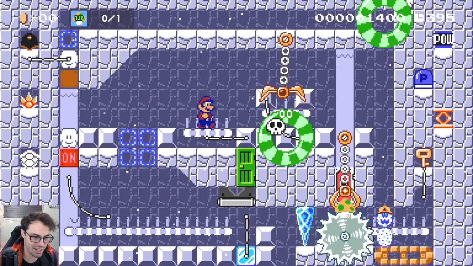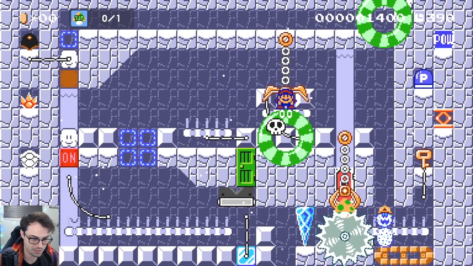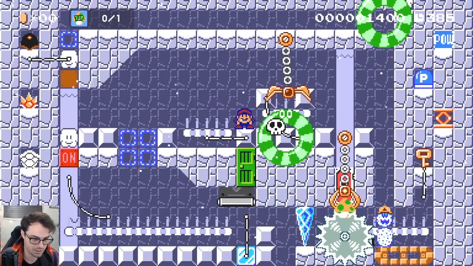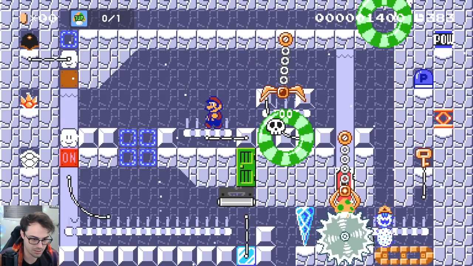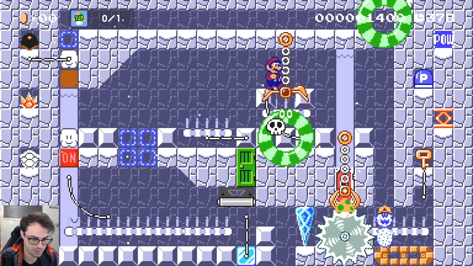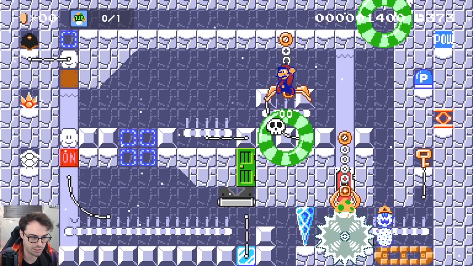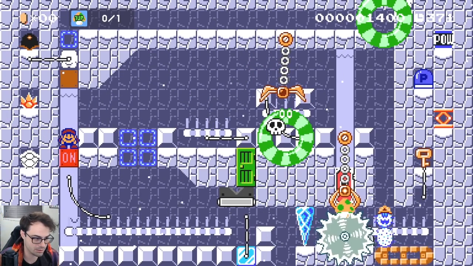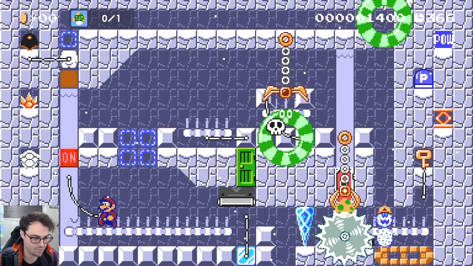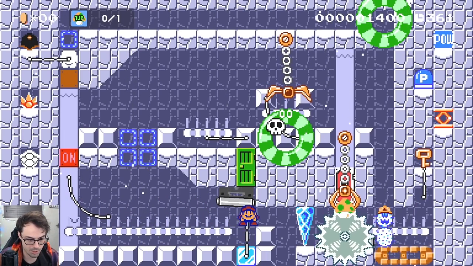Oh my goodness, I haven't even hit this. What does this do? How do I hit it, though? Does it not do anything? What is this? Wait. Oh. That doesn't help. What else can I do? I can't get a snowball from that.